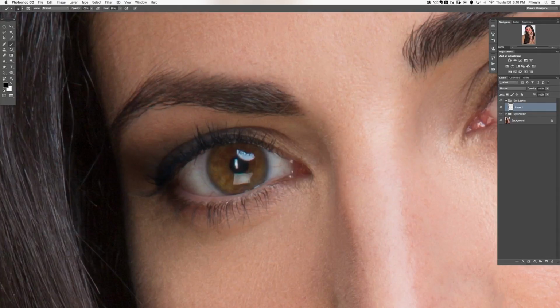All right, let's do the same thing with here. I'm going to paint down a couple times. You don't want to fill the eyelashes in too thick. It's going to start to look fake after a little while.